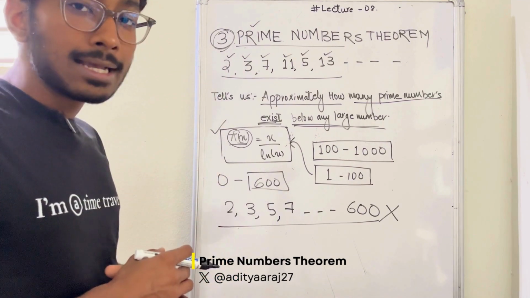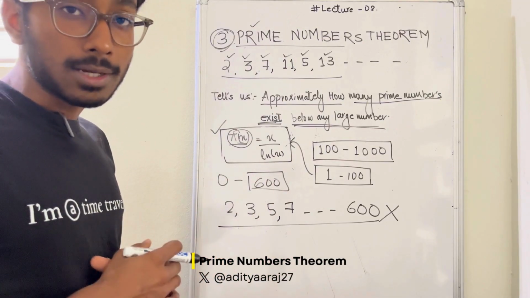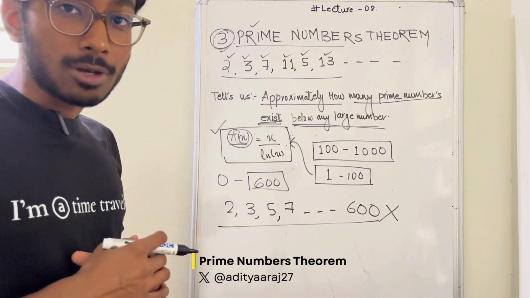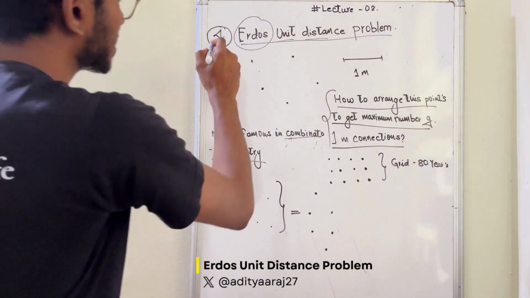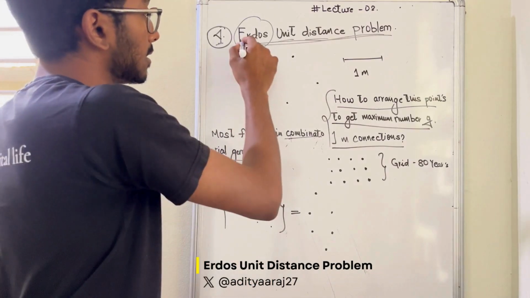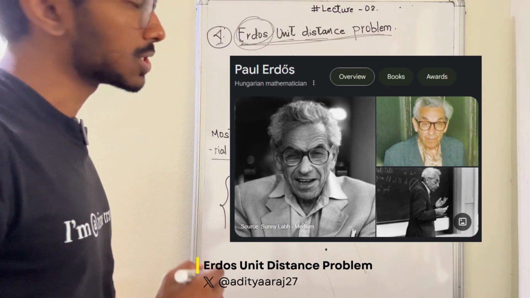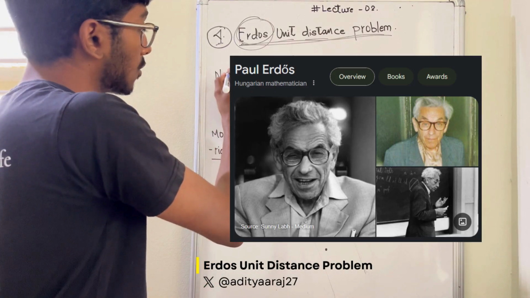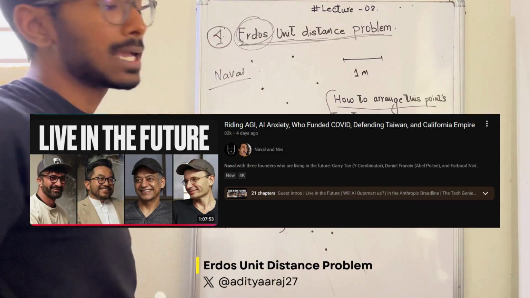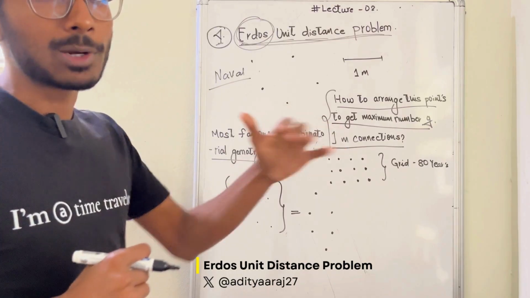With that being said, let's move to a very interesting concept that I recently discovered on Novel's podcast, and that is lined up as the next topic. Let's go. The next concept is the Erdős unit distance problem. It was posed by Paul Erdős, and I discovered this question on Novel's podcast, where he was discussing it as an Irish math problem, and that's when I understood it in a deeper way.